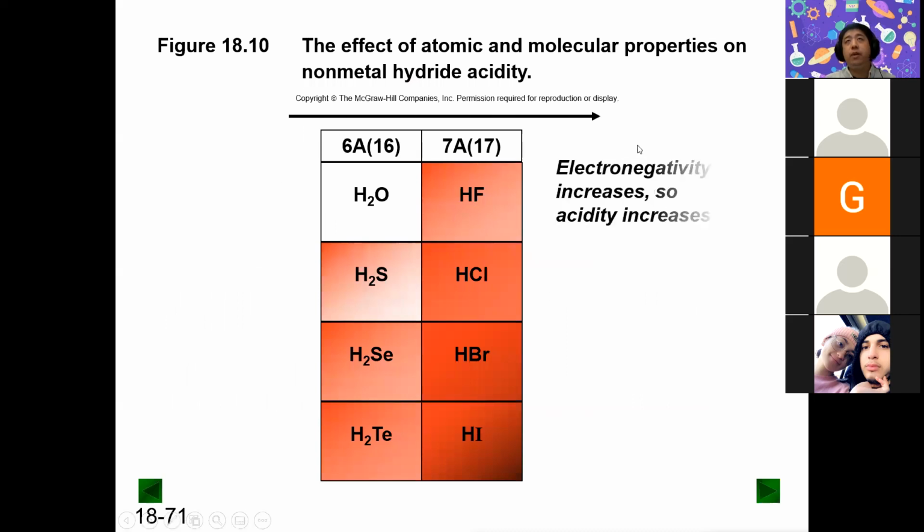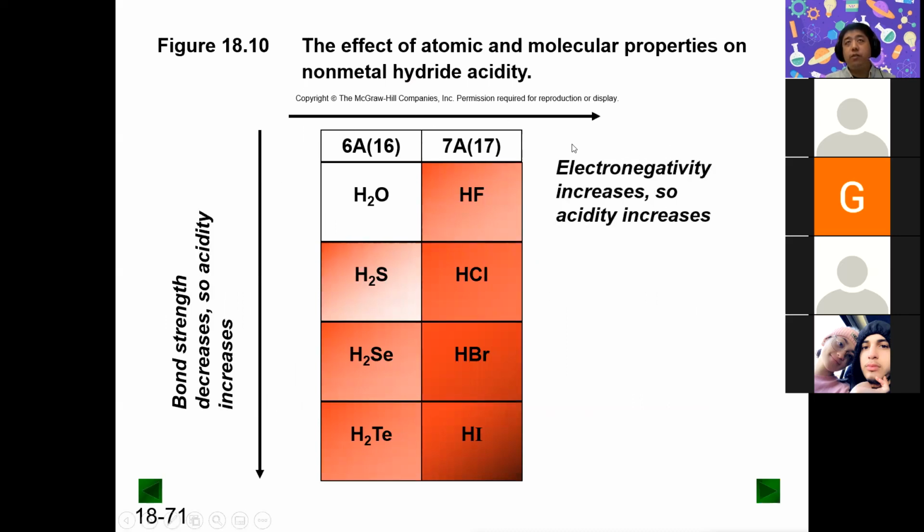Okay, so to give you an example here, electronegativity increases going to the right. That means the acidity increases going downwards. The acidity increases as well. So we know that this is a weak acid because they are very, very close together. The spaces are very small, so it has a stronger grip on that hydrogen. The fluorine will not really let go of this hydrogen. So that means that this is going to stay mostly closer to the fluorine. That means it's a weak acid. Everything else here is considered a strong acid. And as we go further down, these are stronger acids compared to the previous one, based on the information that we've written.